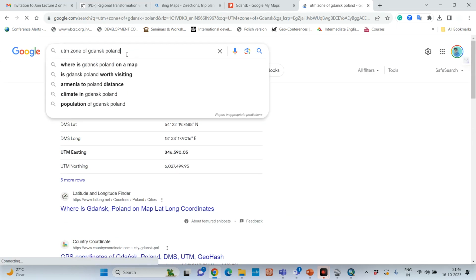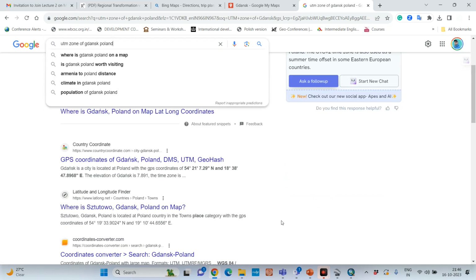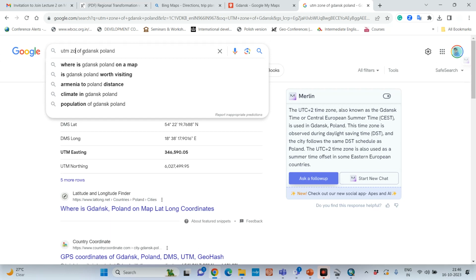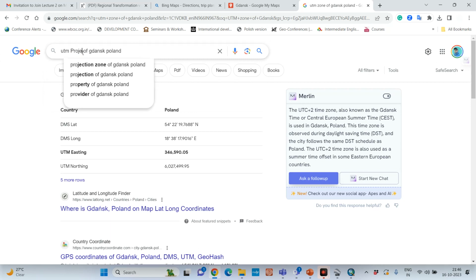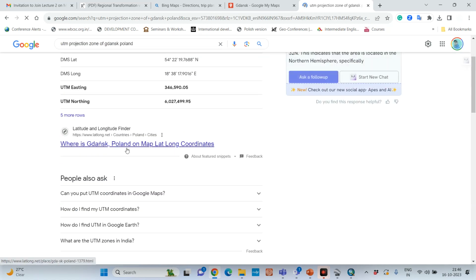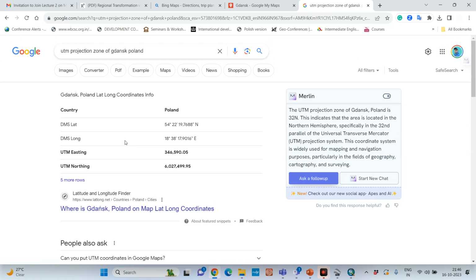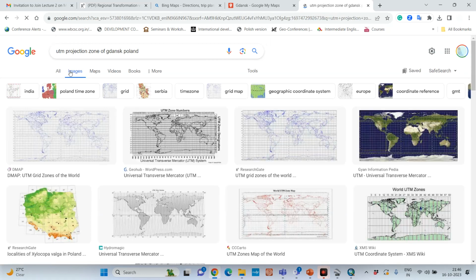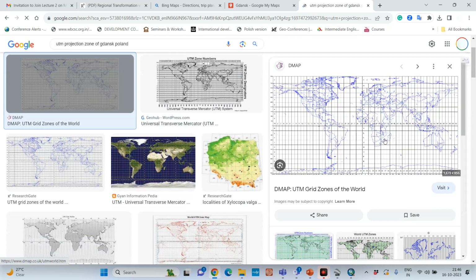Okay, what is that UTM zone? Projection zone, 34 north, latitude, longitude, you can show it in the map. This map is in 34, I think so.